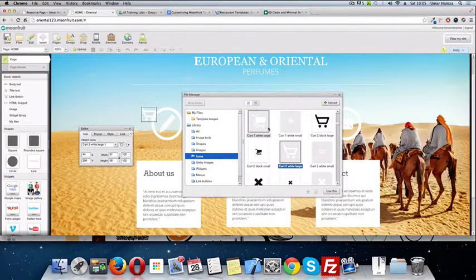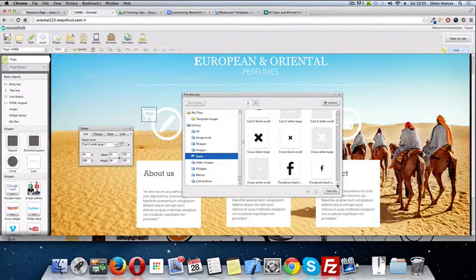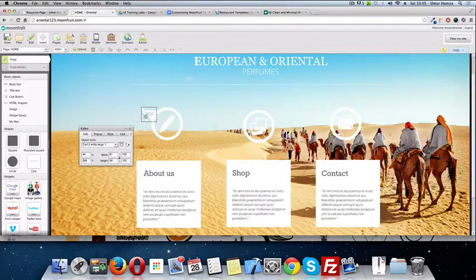Actually, maybe, yeah, let's stick with this one then. And then what I could do is resize this to make it a bit larger to ensure that it's okay. That's cool. So I'll save that. Now what I want to do is create this sort of outline here, this circular outline.